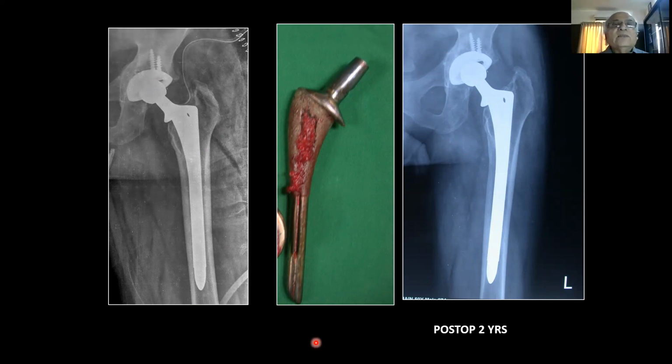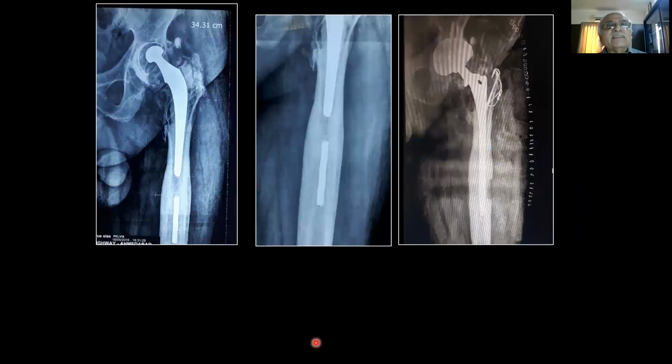Second, if the lesion has extended into the diaphysis, now you look at this, the lesion has gone into the diaphysis. It is not only in the trochanteric area. Now it is extended almost 6-7 centimeters. And I don't know what this was. I inquired regarding this patient, what was this surgery, why? And the surgeon was not able to take it out. A lot of people have tried. This was a very, very difficult operation for me. How to take this out?